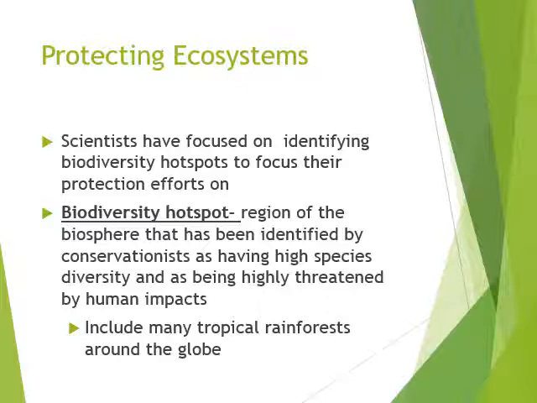So tropical rainforest would be a big biodiversity hotspot. You have lots of different plants and insects and organisms living there. We would be really concerned about those areas if something were to happen, like if they were to get polluted or a forest fire were to break out. We could lose a lot of species in those areas, and that would eventually affect other areas around the world. So that would be an example of a biodiversity hotspot.